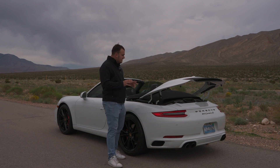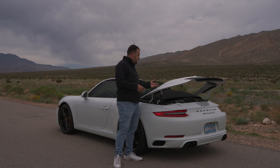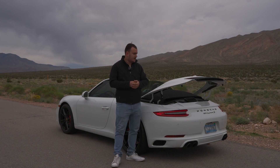Now, you may be asking yourself, why the heck does this thing look like a transformer in the rear? Well, that's because this is a cabrio, and for you to be able to kind of at least somewhat see the motor — I mean, you really can't — but this is the service position to change the oil and whatnot.